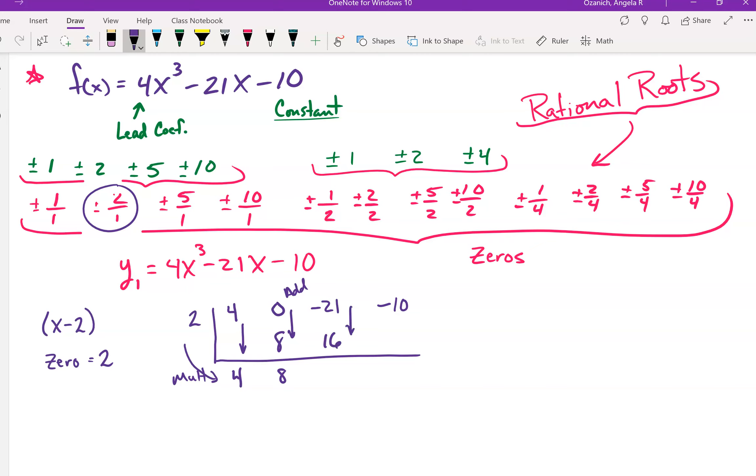So remember the process here is you drop this first number down. And then we're going to multiply as we come around the corner. And then we're going to add going down. Right? So that's kind of the algorithm that we're going to be using. So here we go. So 4 going down. Add together we get 8. Okay. 2 times 8 is 16. If we add going down, we get negative 5. 2 times negative 5 is a negative 10. If we add going down, we get negative 20. Now, this is where we're really sad. So now I'm like, oh, rats. Okay. Because what I really wanted to have happen here is I wanted a remainder of 0. And because I did not get a remainder of 0, guess what?